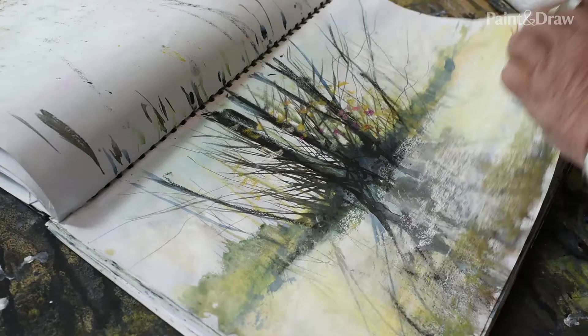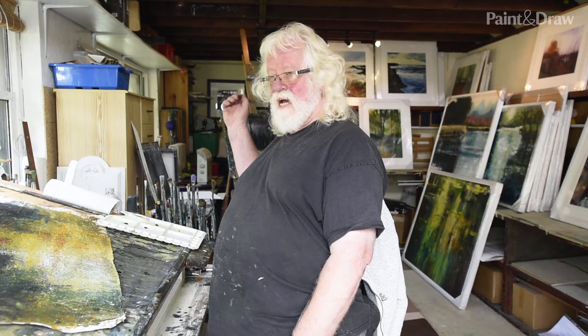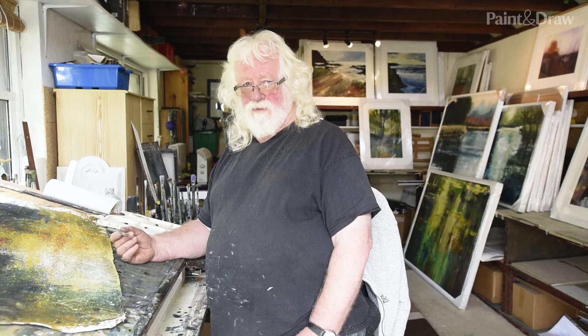I don't paint plein air. I do a lot of sketching outside which I then bring back to here. I have a couple of easels — this is a tilting easel right by the window, and behind me is a standard easel which is a nice place to work for slightly bigger pieces. At the moment I've been working for over a year on a series following the River Test, a chalk stream that runs through Hampshire. A brilliant place to paint. I like to work on series of paintings — I tend to get a better feel of the place itself, the actual atmosphere, rather than just painting different bits and pieces here and there.